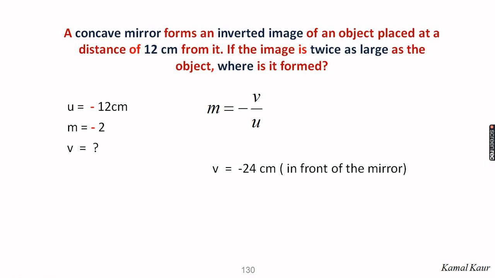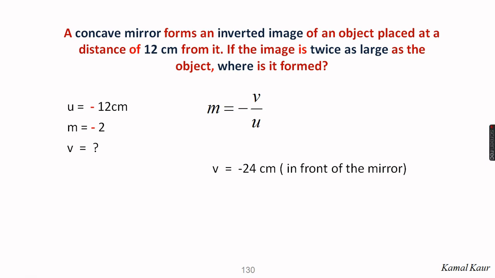But magnification can be positive. It can be negative. So to find out that magnification is positive or negative, we need to see the clue, which is this one. It is inverted image. Inverted image means magnification will be negative. So m is minus 2. And then we will write what do we need to find, which is v. Now we have to identify that formula in which all the three things appear, which is this formula, m is equal to minus v upon u. So we know m, we know u, v can be easily found from here.